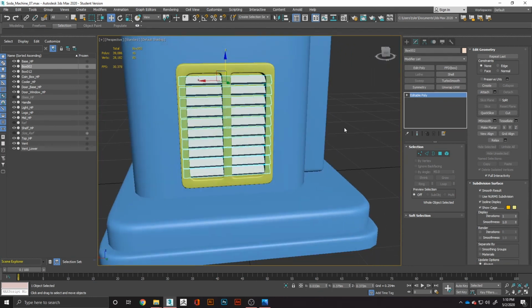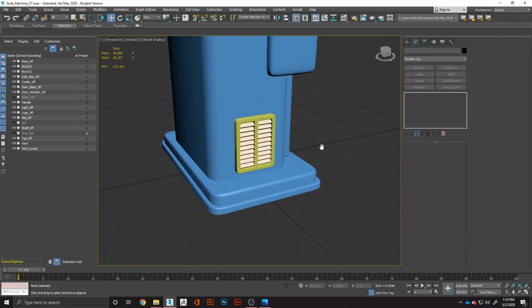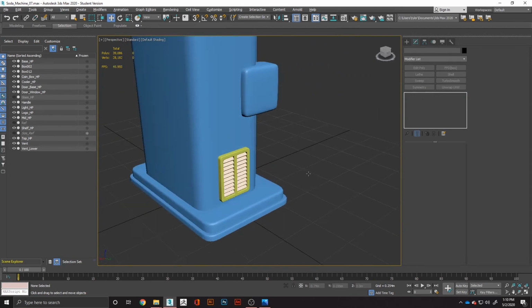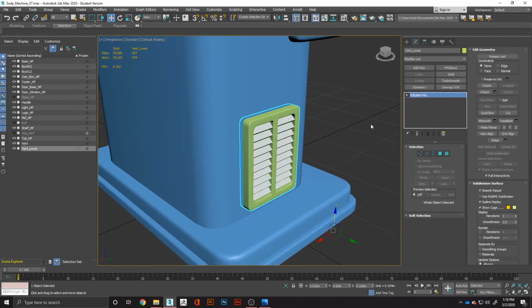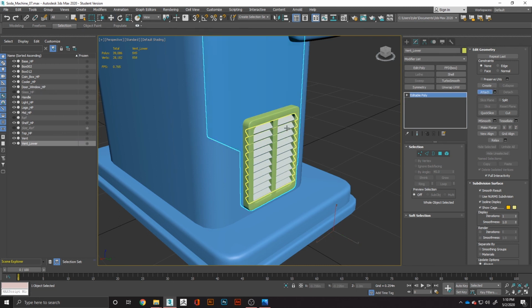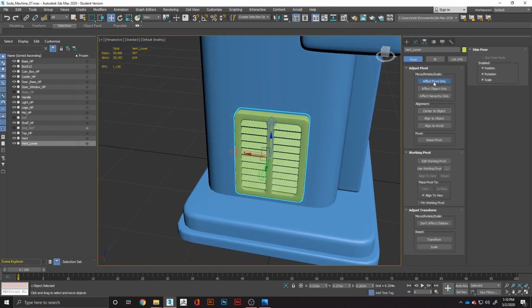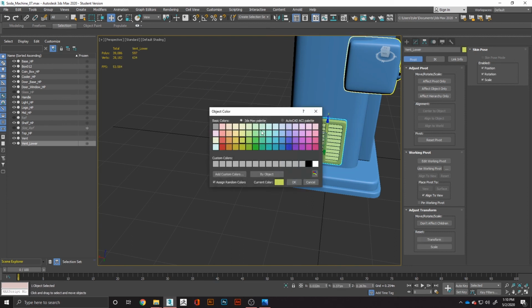And now we have our vent created, a real simple vent, something that's going to give us some interesting, subtle details. Okay, so I'm going to now attach those together. And I'll make this that blue just to show that it is ready to go.